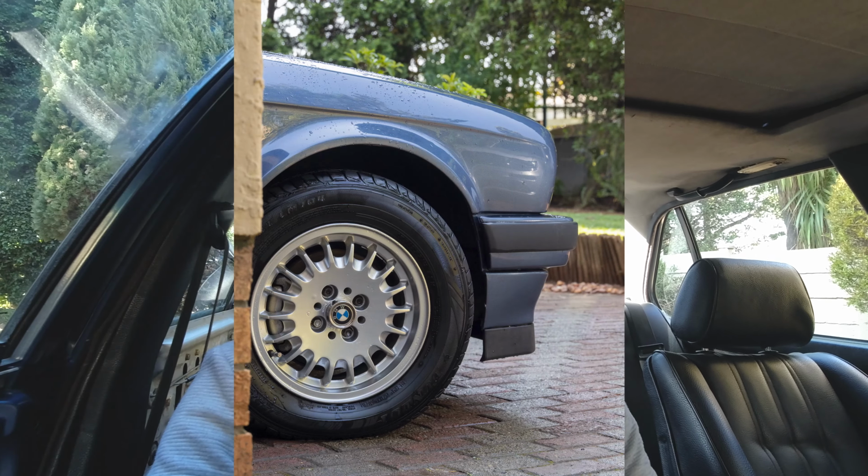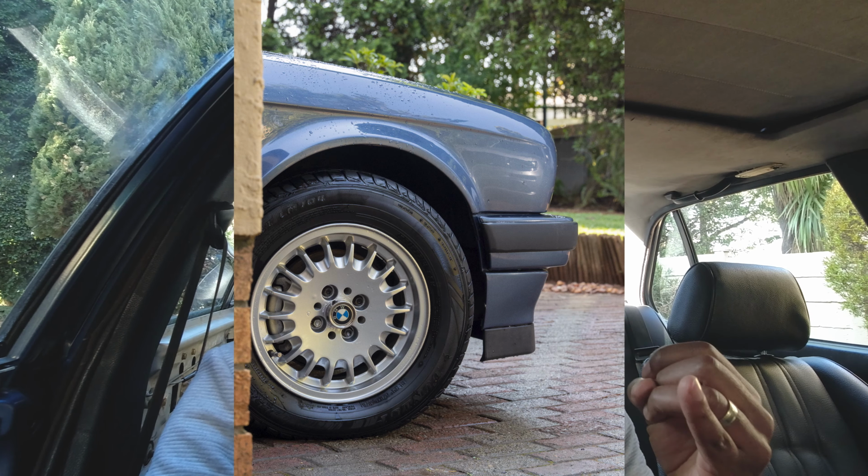Obviously there's just a few things here and there, just like any other project that you might start. Once you complete it, there might be some finer touches that you need to do, and the same is for this car. But the biggest thing I'm most happy about is one thing I was really looking for when building this car: reliability and a soft ride. It makes sense why I even went for the 14-inch tires, because comfort for me is very important.